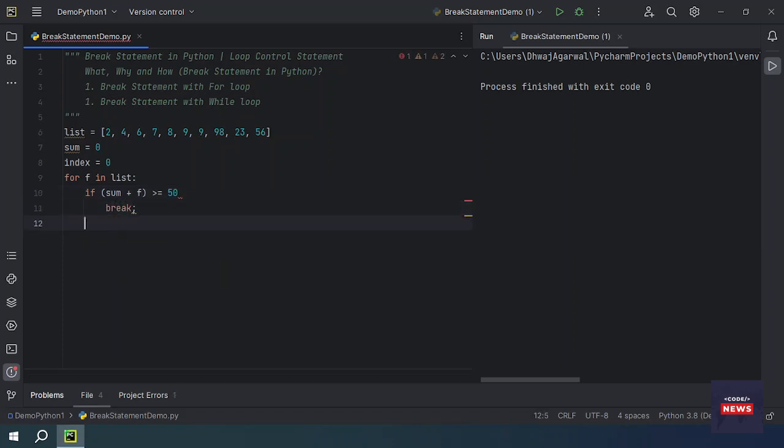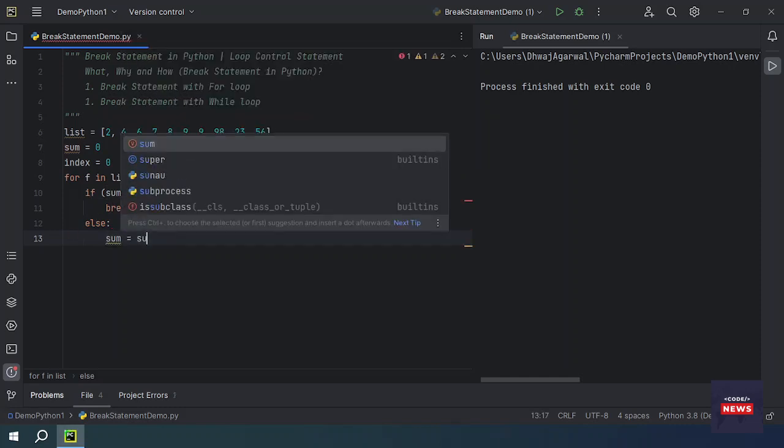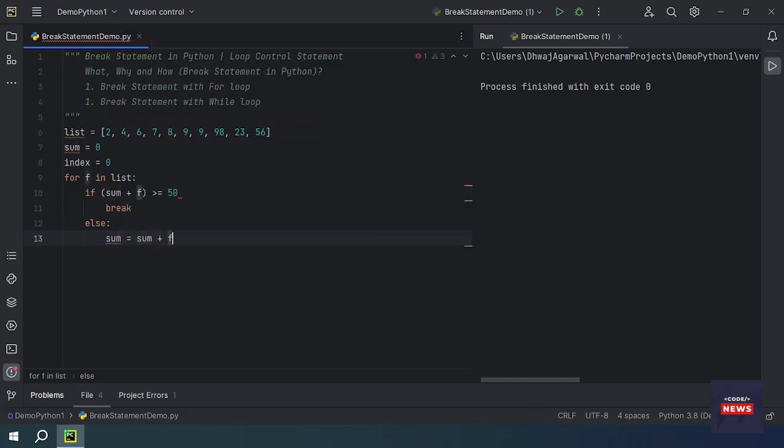We don't need to sum the value, else just sum all the elements. Sum equals sum plus f, it will accumulate the value.